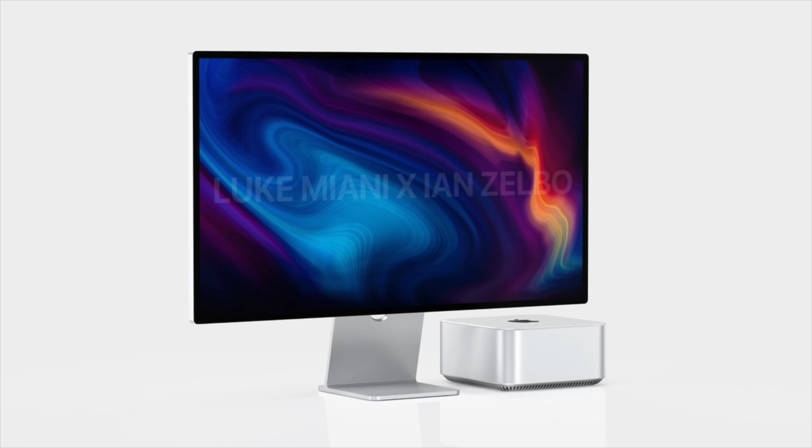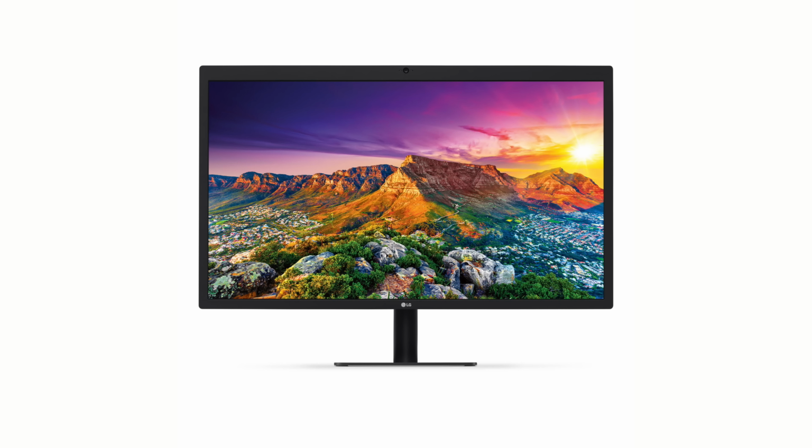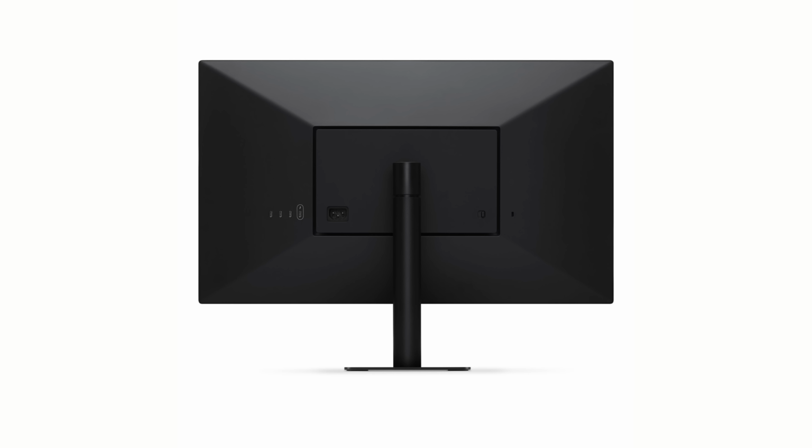My other thought on this monitor is that if it looks remotely close to anything that you'd get from a MacBook Pro display in terms of quality, or even close to a Pro Display XDR, then this monitor would most likely be a pretty huge hit at a $1,000 price point. The LG Ultrafine, for perspective here, wasn't nearly as sleek looking. It was a pretty good display in terms of just that Retina quality that you would get, but it had a fair share of its own issues in general and was roughly $500 more at launch than this rumored price of $1,000.